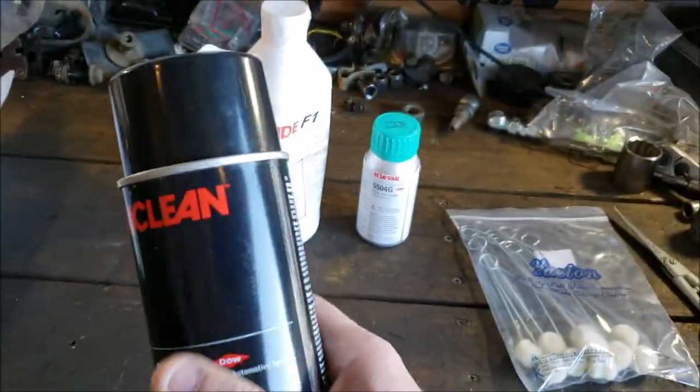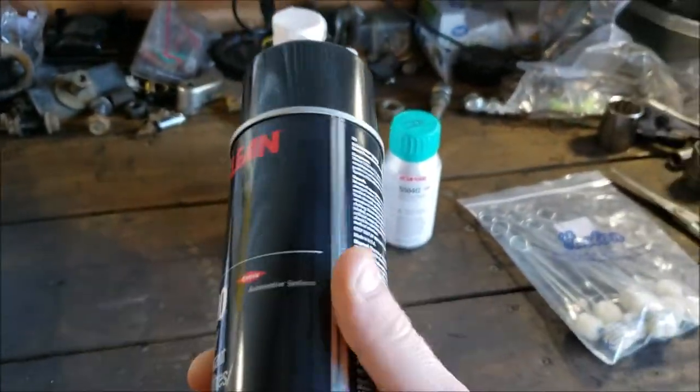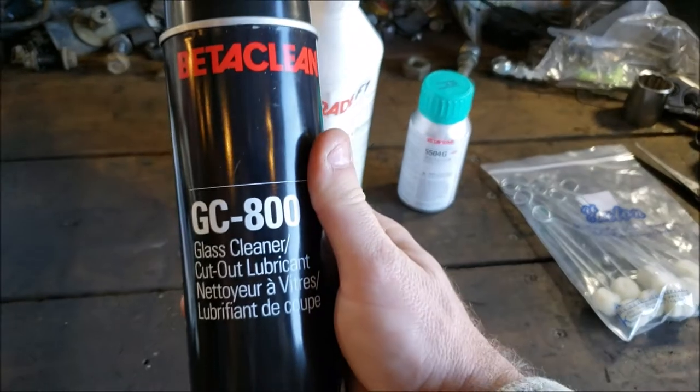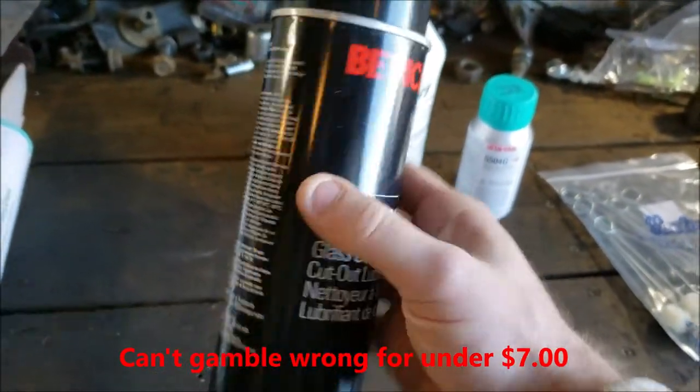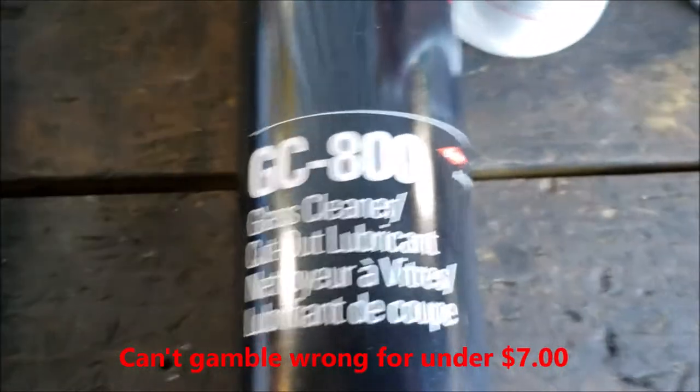And I don't know if it's special or not. All I know is it's guaranteed to work with the Dow system because it's from Dow. So I'm not going to take any chances. But let me try to give you a better picture of all that.